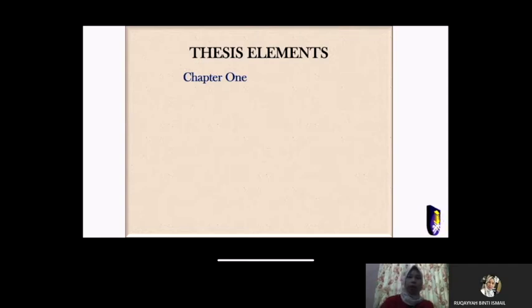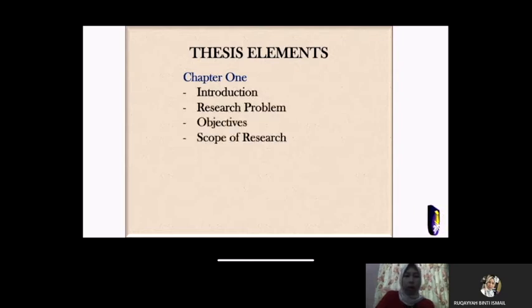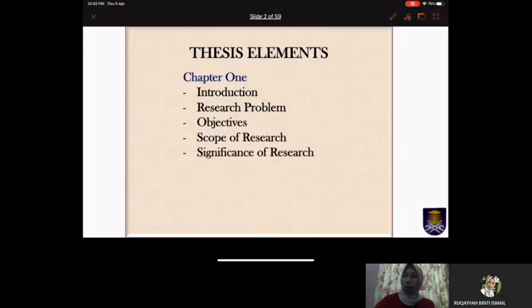In general, what we have in one thesis is normally chapter 1, where you have the introduction, research problems, objective and scope of research, and significance of research. I believe most of these elements have been covered in previous lectures before the MCO started, I suppose.